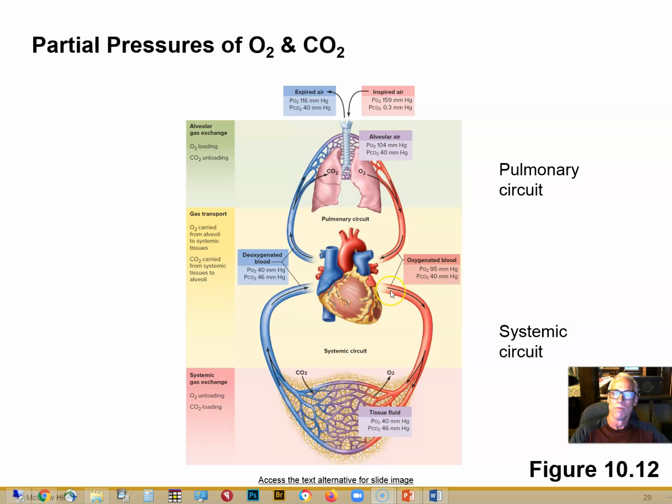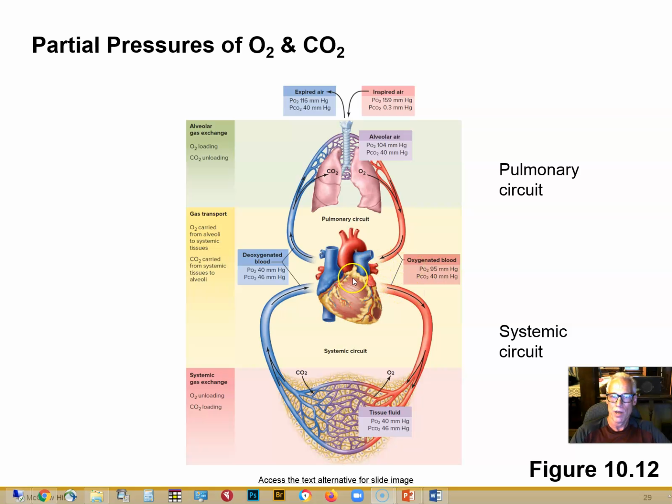And so that's putting some already used blood in with the fresh oxygenated blood that's coming in here, and so we end up with that lower number. Just so you know, but just think of the alveoli and the arterial blood coming out of the lungs, call it arterial blood because we were talking about the systemic circulation. The blood coming out of the lungs exactly matches the alveoli.